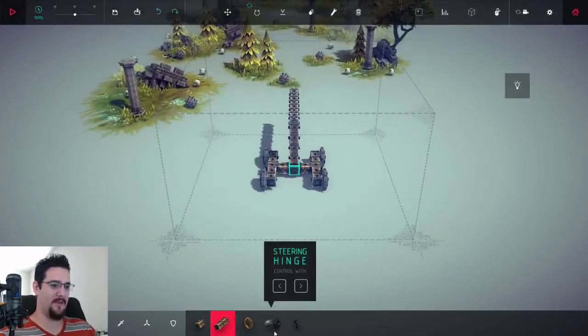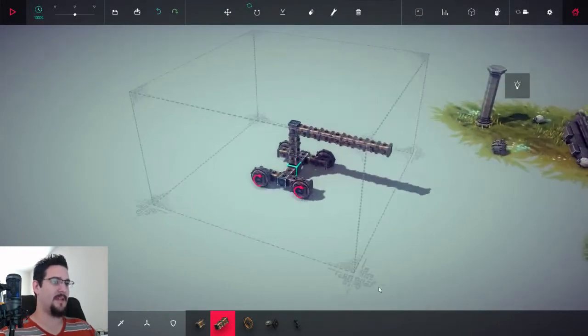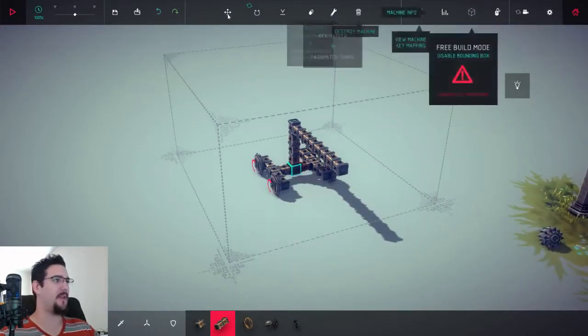So now I need to figure out how to steer. Ah, look here, I've got a hinge that I can steer with. So how do we attach that to our machine? Can I right-click to get rid of these blocks? How do I get rid of a block here?